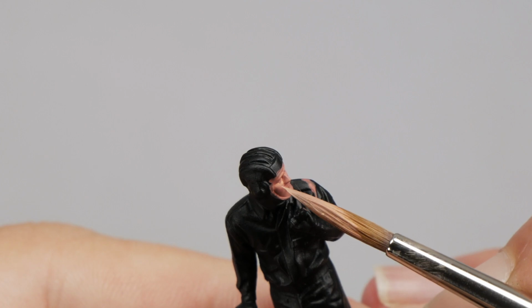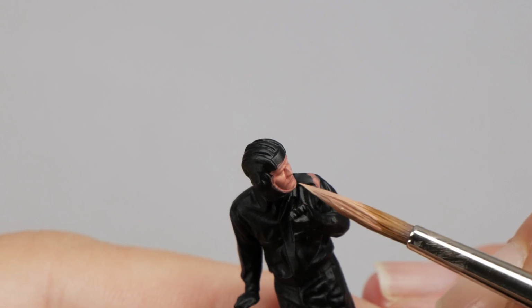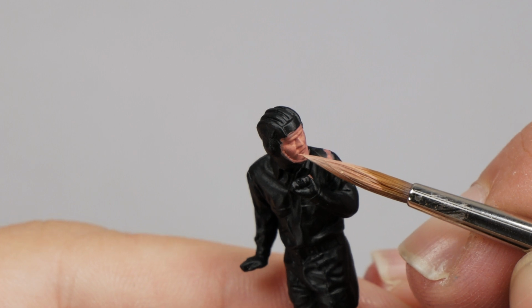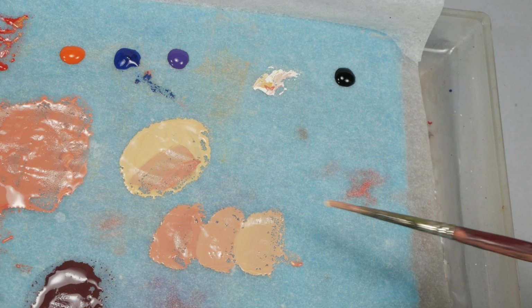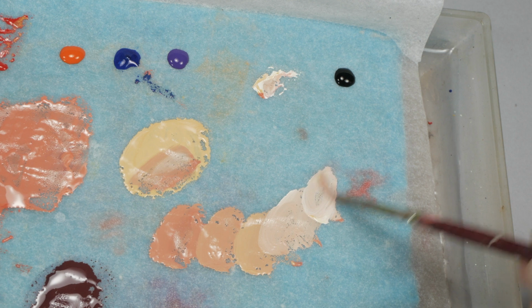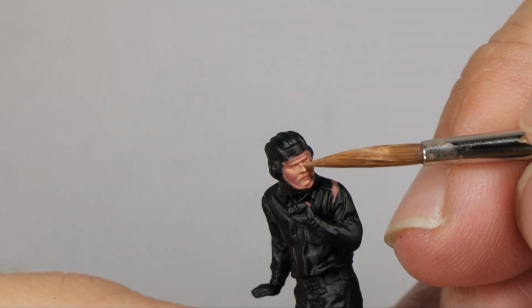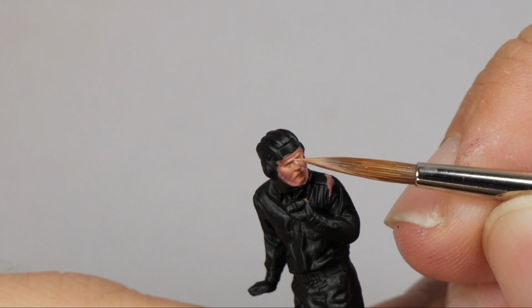But you can see how I keep detailing and restricting the area when applying the color. These new brushstrokes have to be placed on the upper areas. For the final highlights, I take, this time, some white color and mix it with the previous and lightest tone. It will be enough with a couple of very light tones.